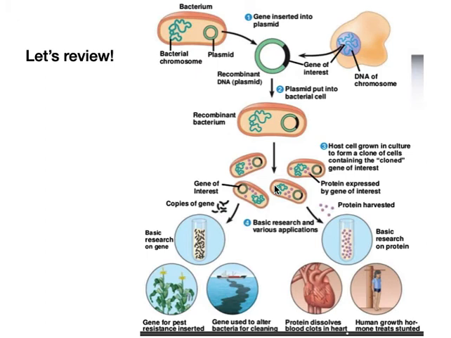And this plasmid can be used in many applications. It can be for pest and resistance control. It can be a gene, for example, that you use to clean oil spills. It can be a gene that you want to help in the dissolution of proteins in blood clots to prevent heart diseases, or it can be human growth hormones or any genes for that matter. It does not have to be a coding gene. Sometimes you can also use it to enhance the expression of a gene, as in the case of regulators, enhancers, and transcription factors.